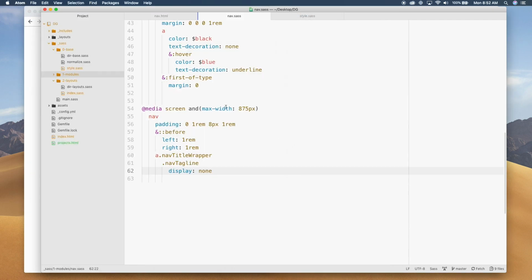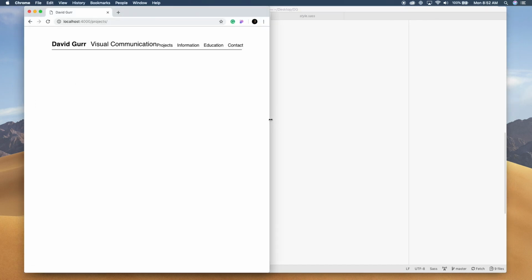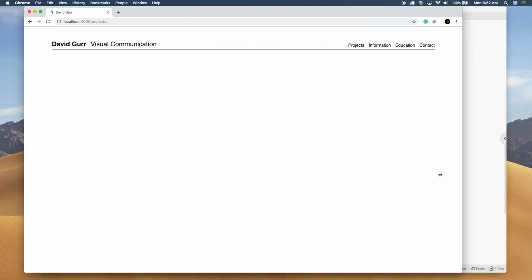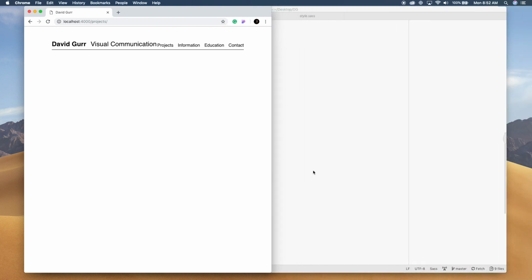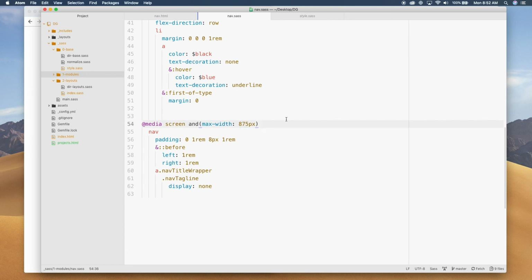Okay, but we could probably up this to like 900. Or maybe we want to, I think that 100 pixels should maybe change sooner. Let's make that change sooner.